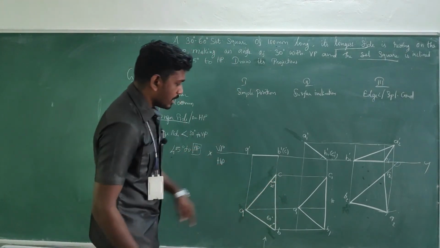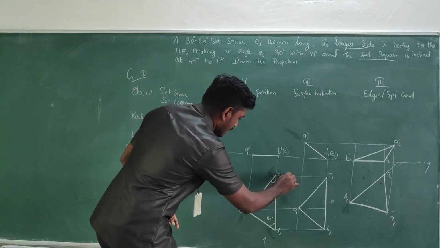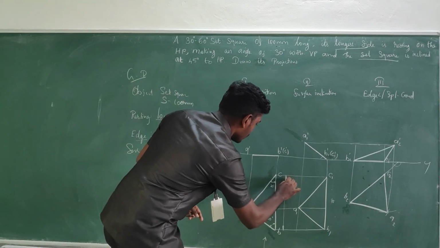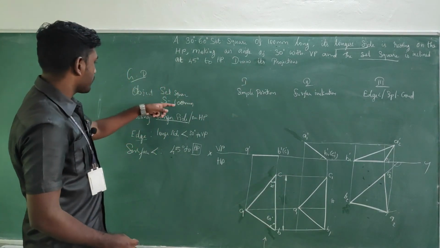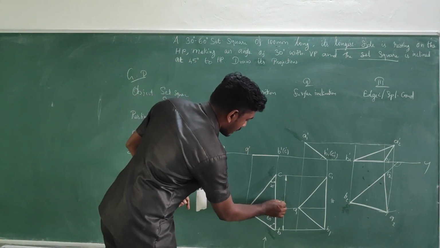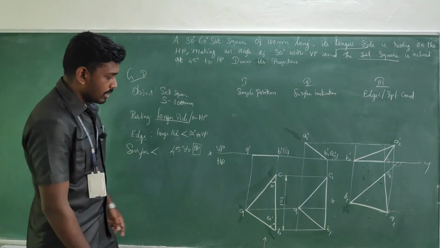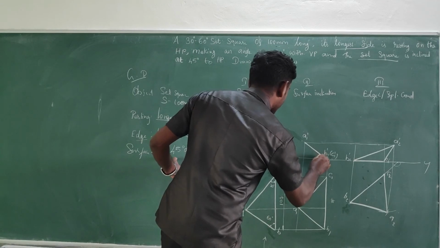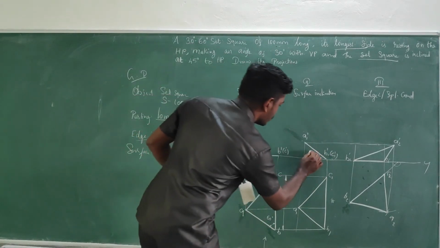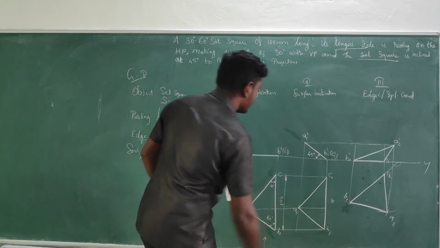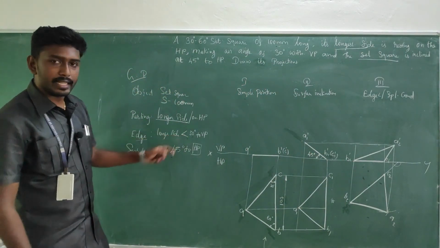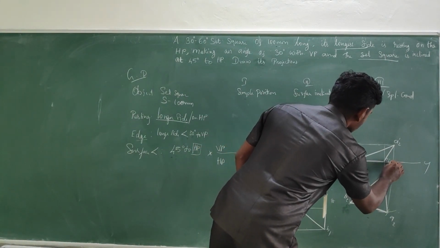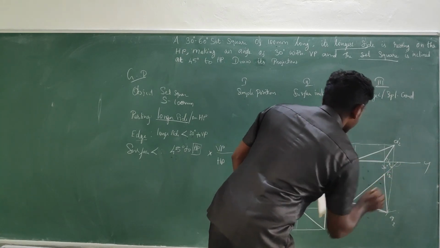As far as this is concerned, the longer edge should be marked. Here I am going to take a parallel line to give the dimension. Like this, I am going to mark 100 mm right above the line, as 100, and 30-60 is mentioned. Then the inclination of the surface is 45 degrees, so it should be captured. And what about the edge inclination? It is making 30 degrees. So here we need to specify by marking like this, noting 30 degrees.